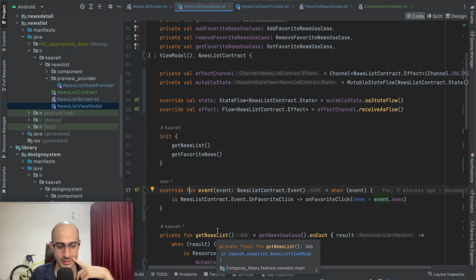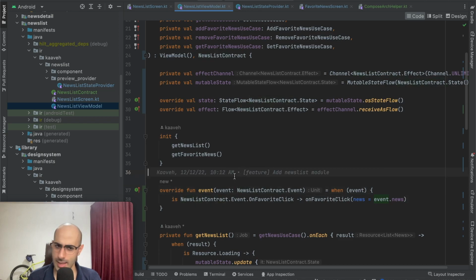In the view model scope, event is always watching all incoming events and responds according to them.